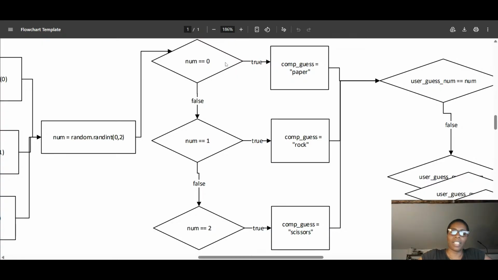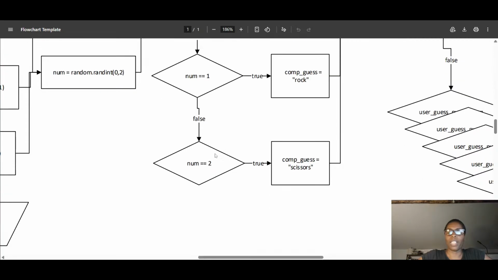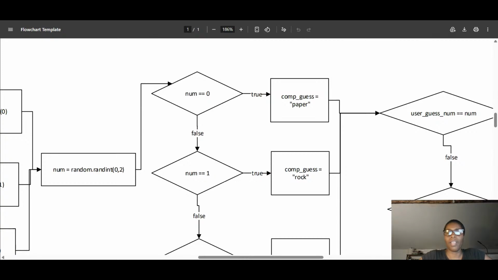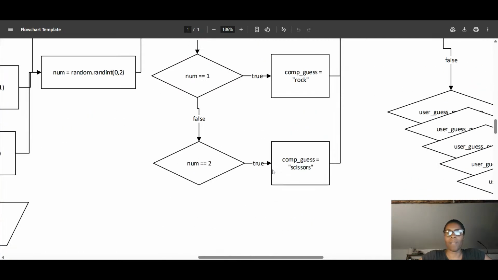If it is not 0 or not 1, then it is 2. And now that I'm reading this, I'm realizing that I did not need to state this to be false. So this would be if this, else if this, else this could go straight to the computer guess equaling scissors, because there are no other options.